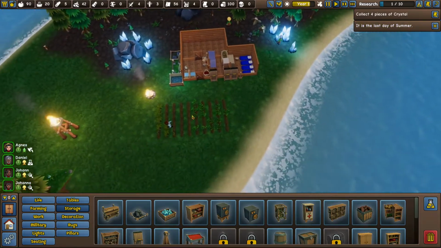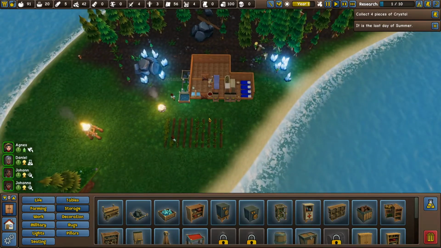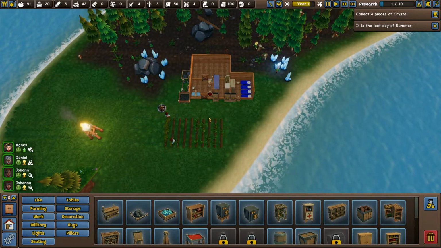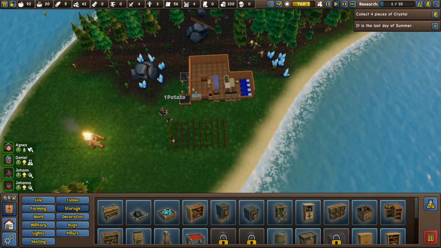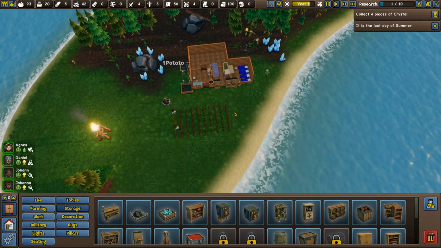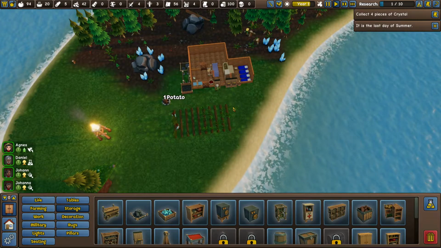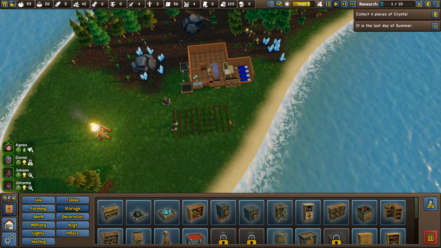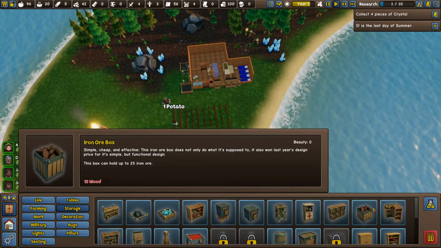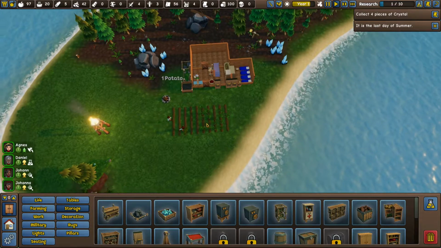Oh, last day of summer. So that will be when we stop getting the tomatoes. That's fine. Look at that. We've got 46 tomatoes. Sweet. Good, this is good. Although, autumn is coming. Fall is coming. Autumn. Not fall. It's autumn. We are not American. That iron ore box. Ooh, so much food, so much food.